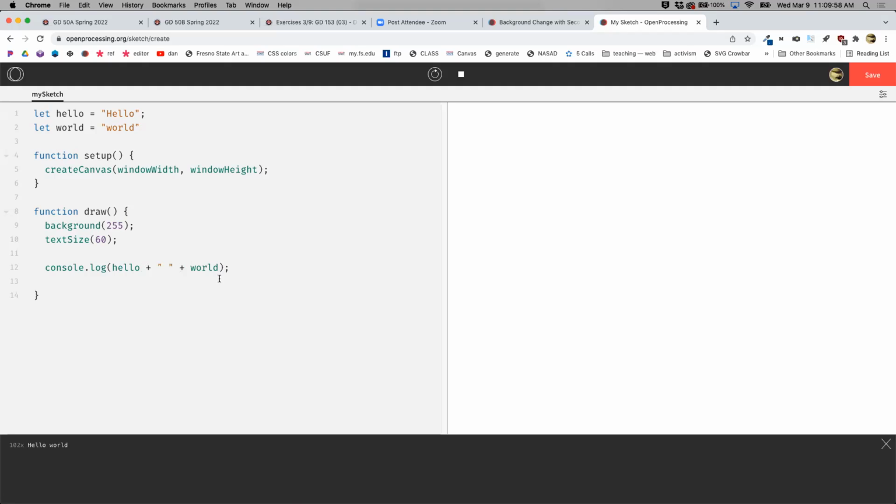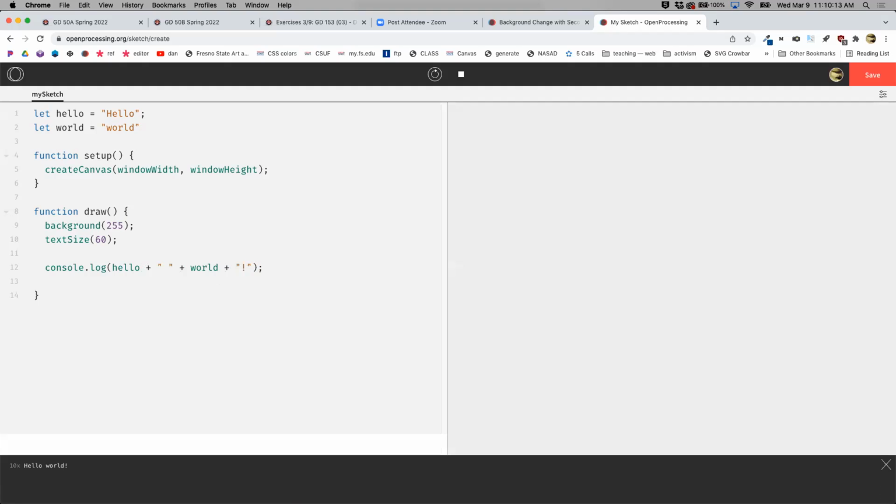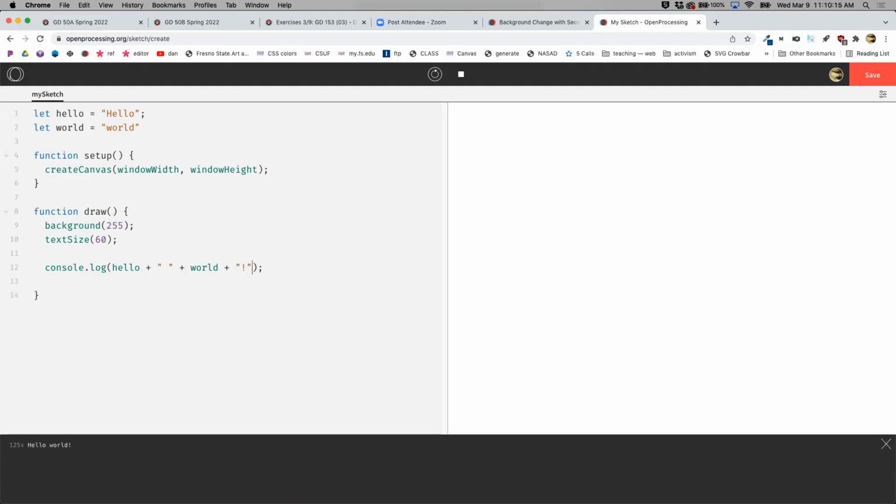Now it's hello world with a space in between. And if I wanted to add an exclamation point, I would just do that. And now I get a really chipper hello world. That's concatenation. That's all it is. It's just putting strings together.